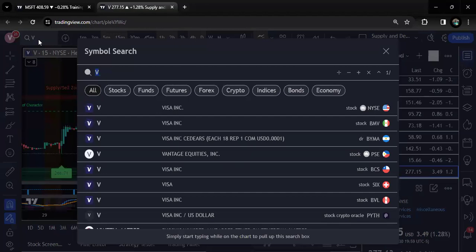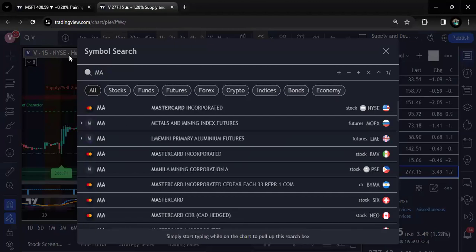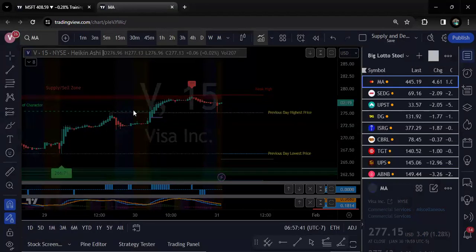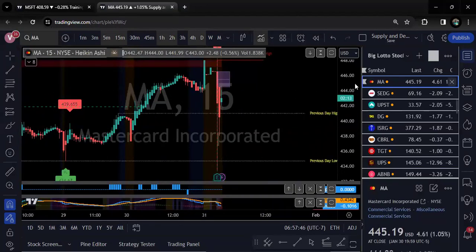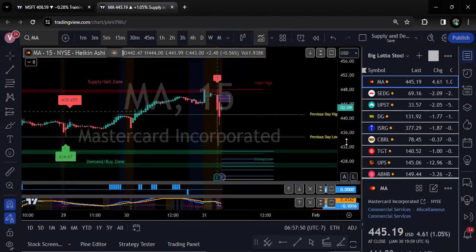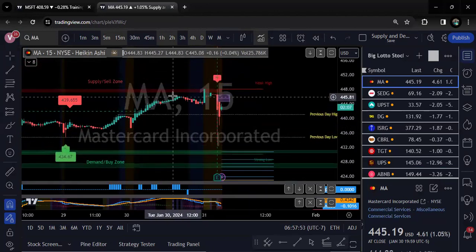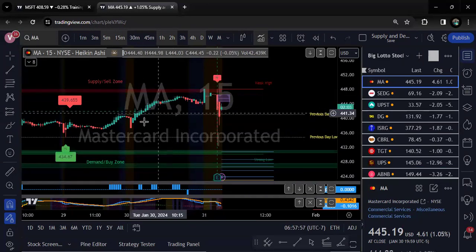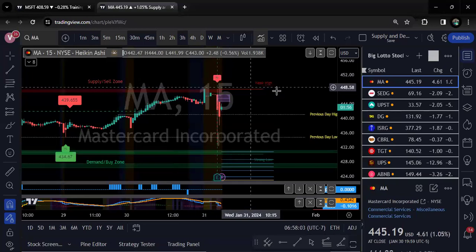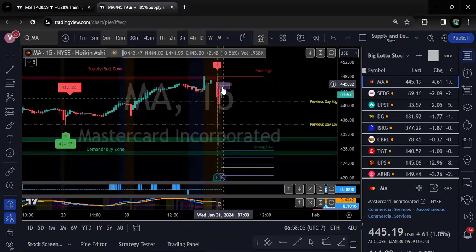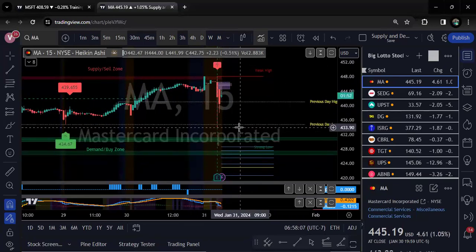MA, the same thing. So if you're seeing V, MA, JPM, and this one reported earnings. So this was a good play. Yesterday it went up. I forgot it's reporting earnings. So we are looking at it today. If it is not breaking this level, yesterday it broke slightly, then we are trading puts today, and you can be swinging puts.